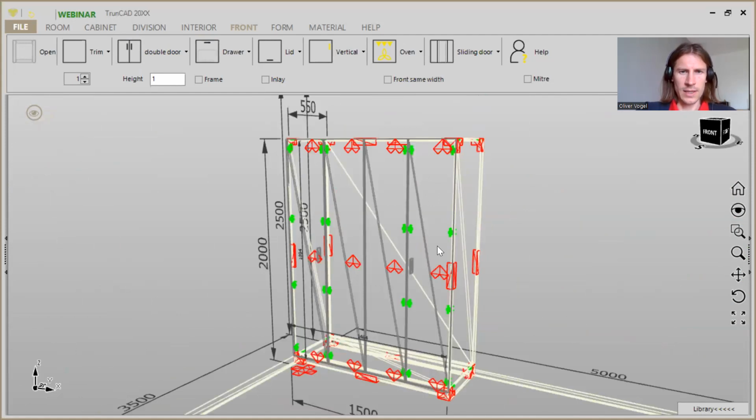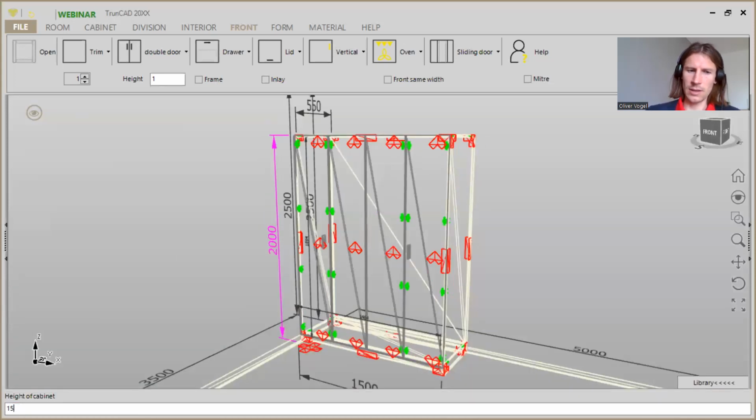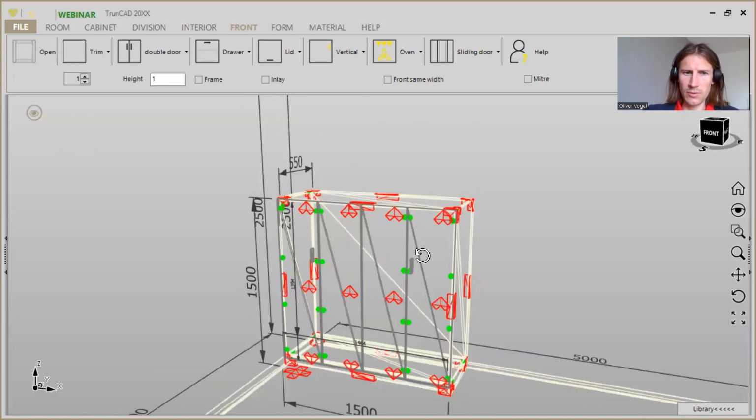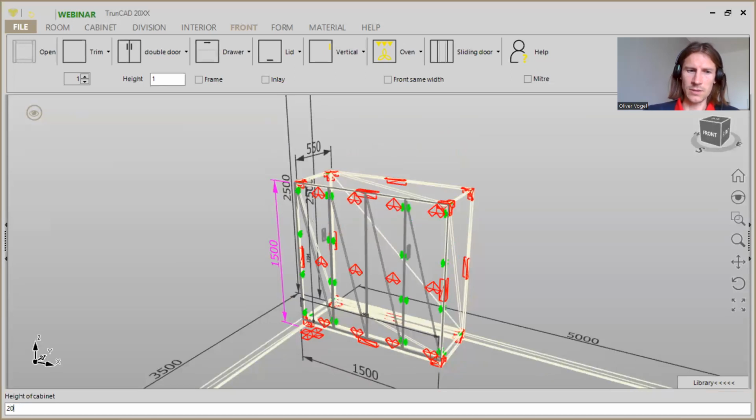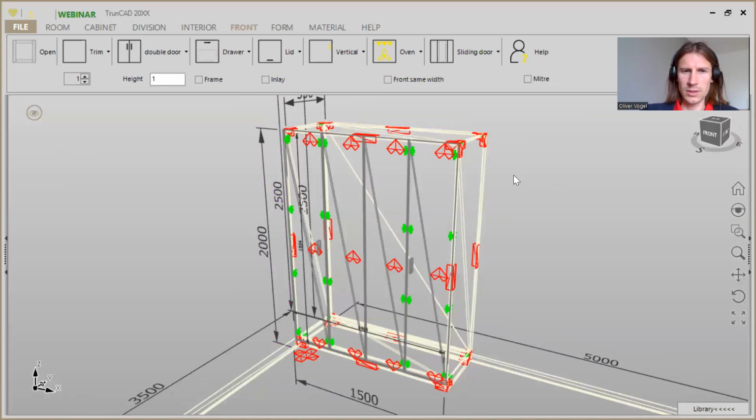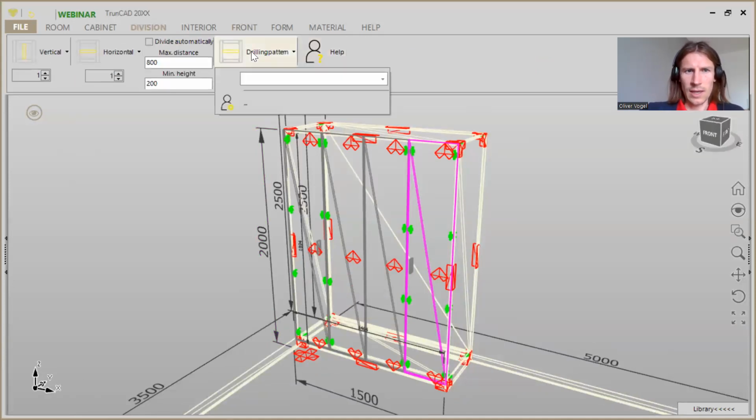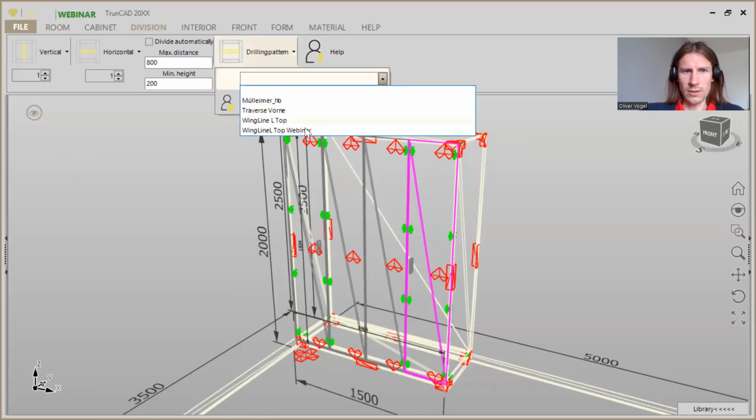So when you have a smaller cabinet, this might be enough, but depending on the material and also the size of the cabinet, it's suggested to have the WingLineL top guide, and therefore we are going here to the division tab, and we have here our WingLineL top drilling pattern.